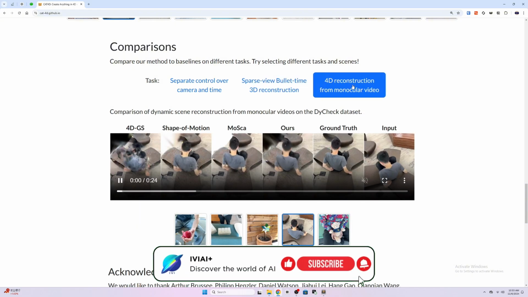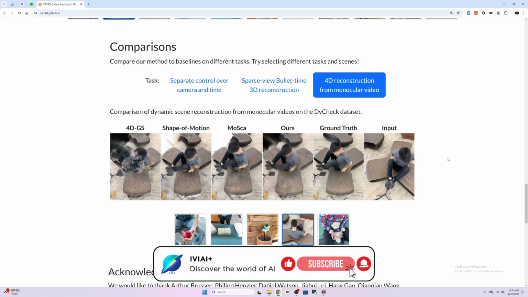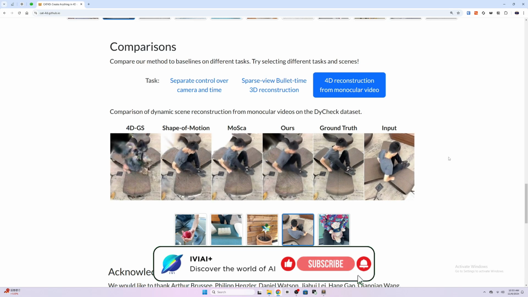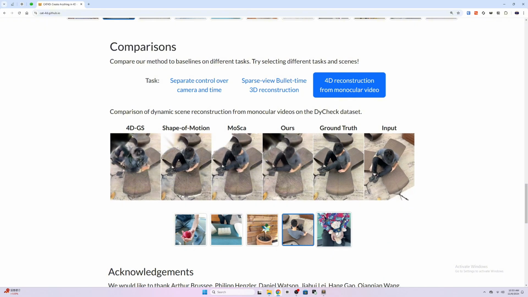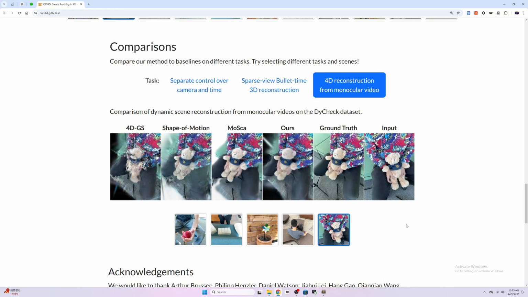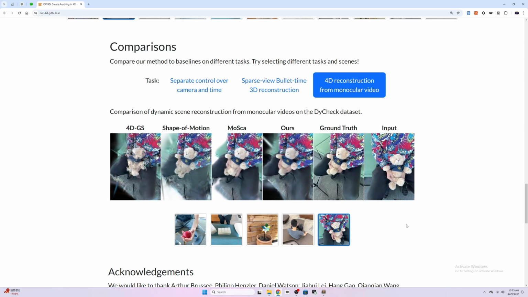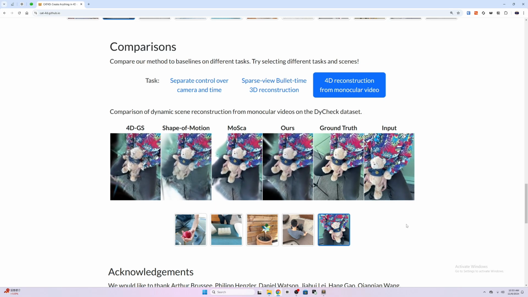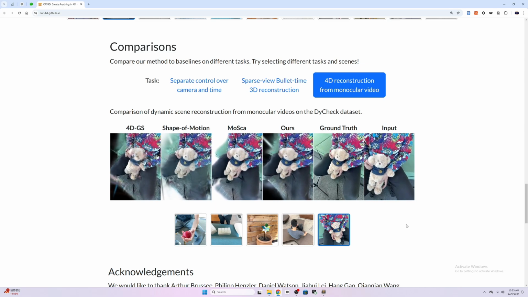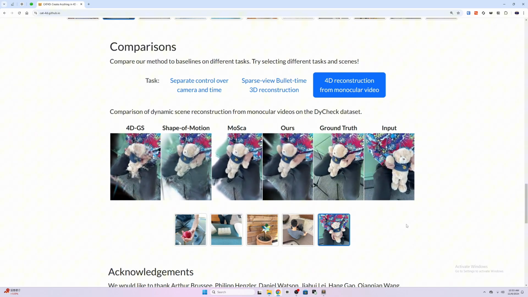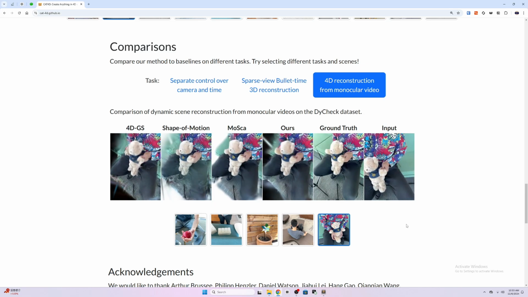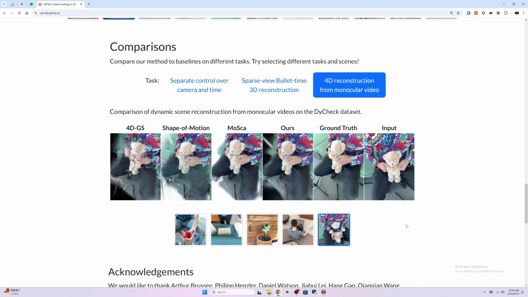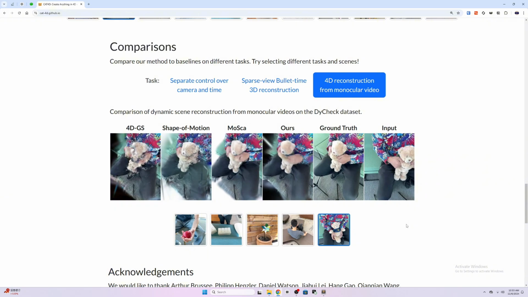Finally, CAT4D excels at 4D reconstruction, turning monocular video into full 3D models that evolve over time. The third task demonstrates how CAT4D can take a single video and reconstruct a dynamic 3D scene, effectively transforming a 2D video into a complete 4D experience. In the example, we see how the AI optimizes the scene using a deformable 3D Gaussian representation. This allows for smooth and continuous changes in the scene across time, creating highly realistic 4D content.